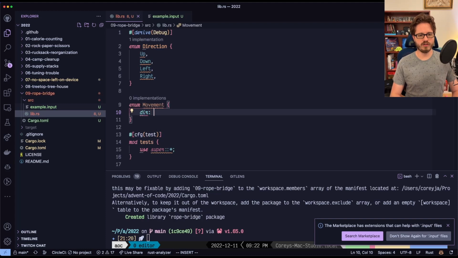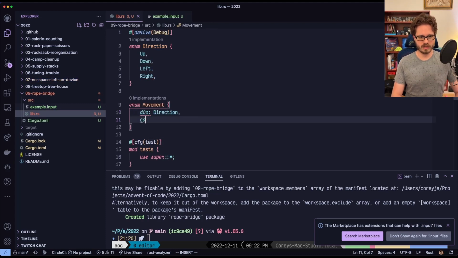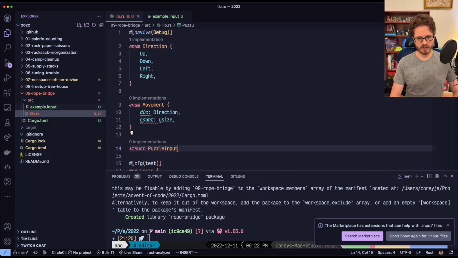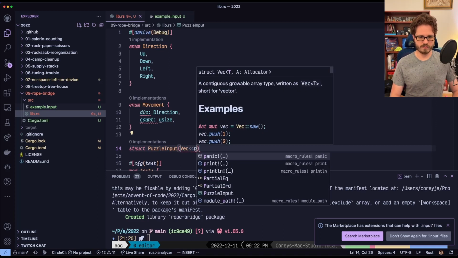It has a dir, which is a Direction, and a count, which is a usize. Okay, and then from here, I might just be lazy and do a struct: puzzle input is a Vec of Movements.